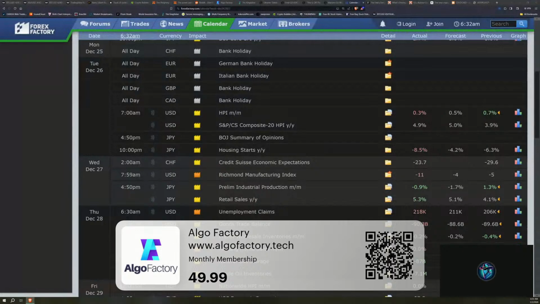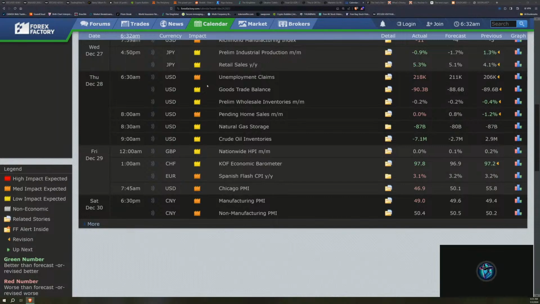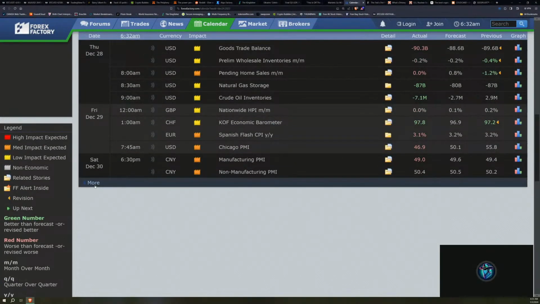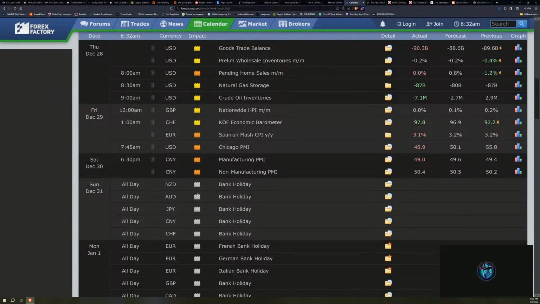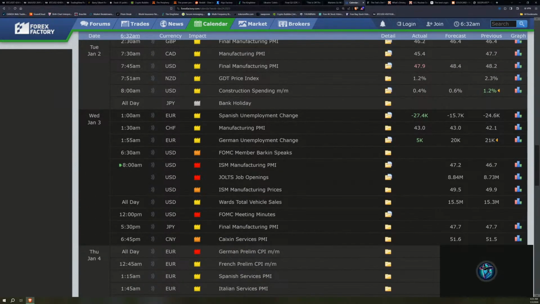Okay. So we're going to take a look at the data for this week that's coming out, right? So this is forexfactory.com. There are other sites. I know that there are some traders who actually prefer a different solution to this. But I've been using this for a while. It seems to put out the news as I need it, right?